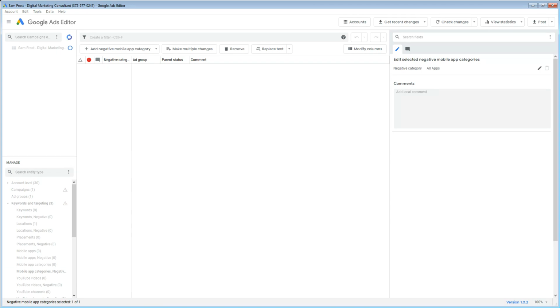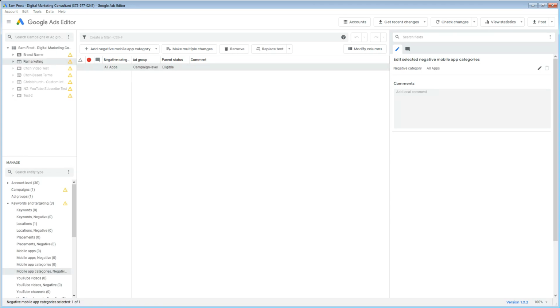And if you go into your Google Ads web interface, look at that campaign, look at the placement exclusions, you will see an exclusion added for all apps. And basically, that will stop your ads from running on mobile apps, at least for the time being. I wouldn't be surprised to see Google come along and change this. They may well remove this option in the future. It really would not surprise me one bit, but for now it seems to be working fine. Certainly it's been working for me.